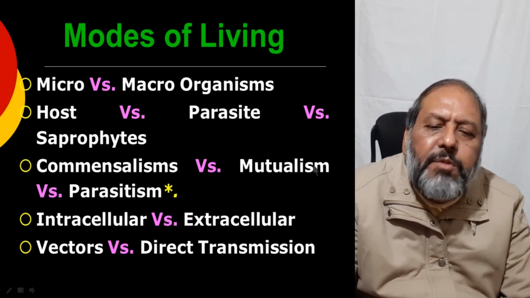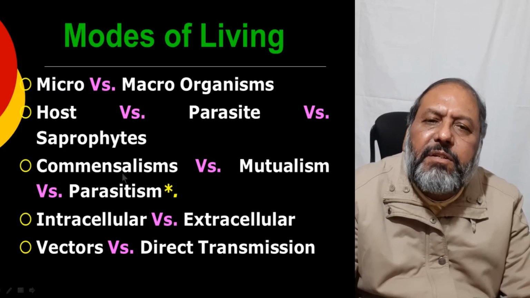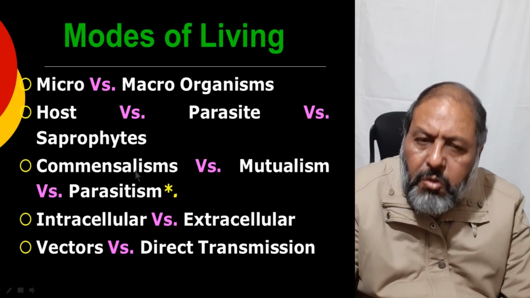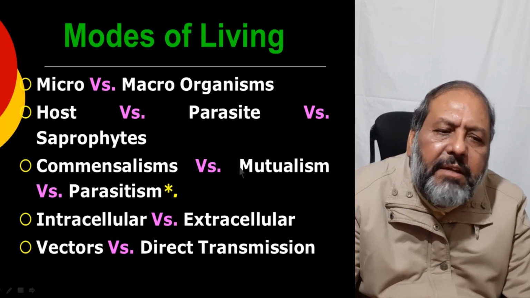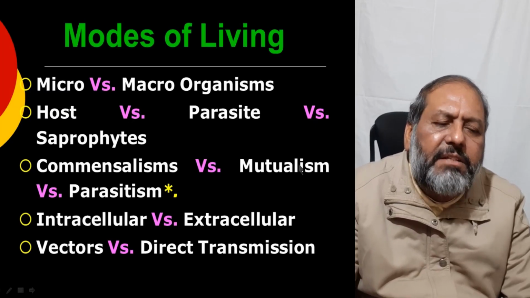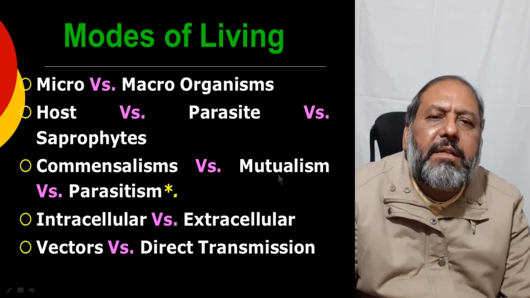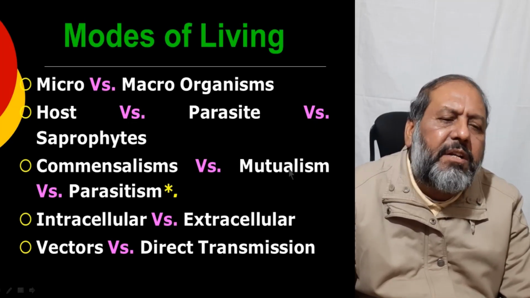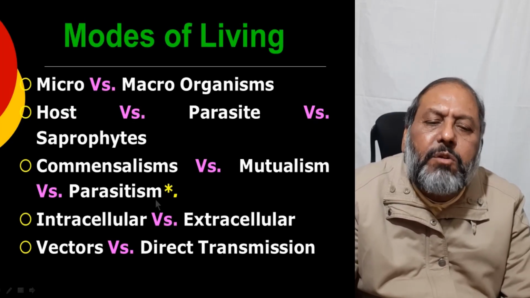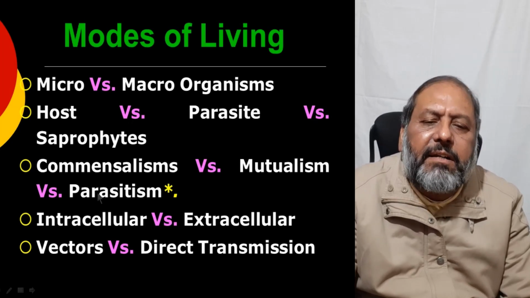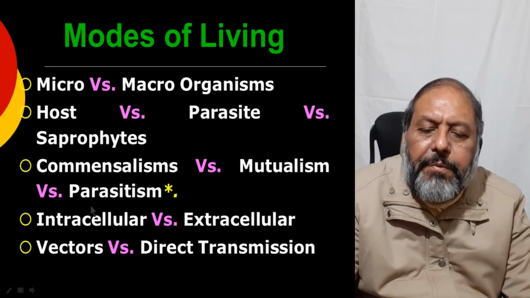Commensalism versus mutualism and parasitism. Commensalism means they give benefit to the host where they live. Mutualism is where they give benefit to one another. This is just like a paying guest living in your home and paying for the different utilities. Parasitic is totally dependent on you, and it is just going to rob you, taking your food, so that is called parasitism.